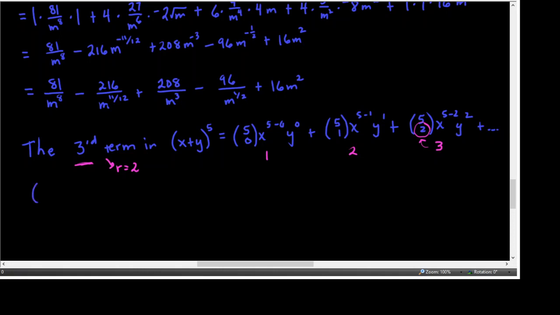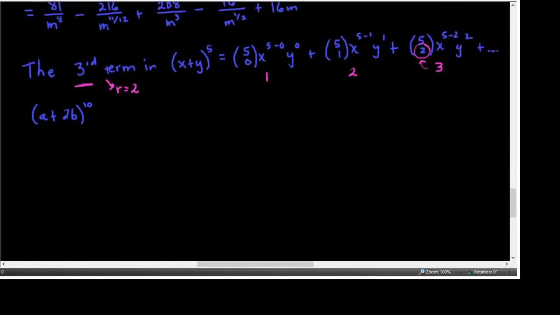So for example, if I ask you to take the expansion of a plus 2b to the 10th, and I'm really hoping we don't have to write this one out, and find all 11 terms of it, because that's just, well, annoying. And I want you to find the 4th term. You need to realize that the only way that you're going to do that with any kind of ease, particularly if my numbers were bigger, like if that were a plus 2b to the 74th, and now we're asking you to find the 53rd term, or the relatively big numbers, you need to know how to do this in a generic way.